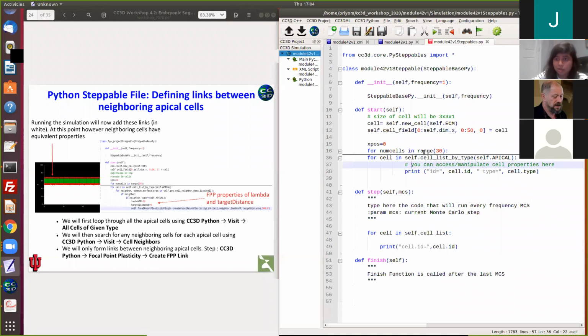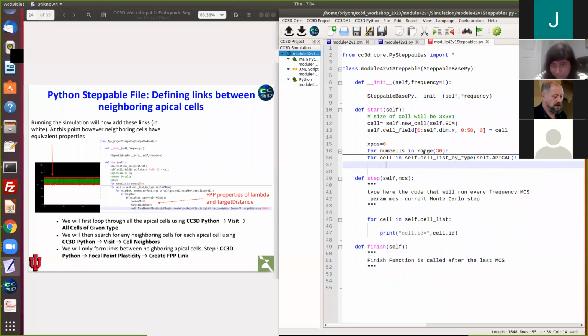And now, once I have found the list of all my apical cells, what I'm going to do next is add the focal point plasticity links. To do this, I need to find out my nearest neighbor for each of these apical cells, because I'm forming links only between neighbors.